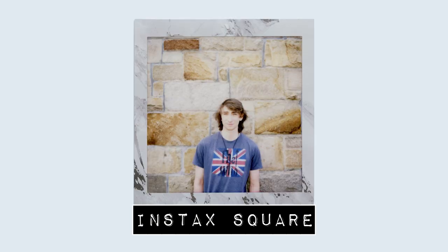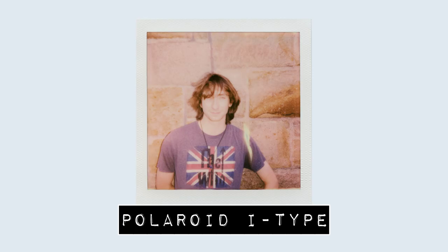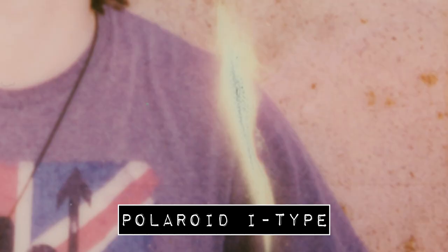Up next, portraits with a flash. My friend Cory made his modeling debut — it was absolutely wonderful. The Instax Square was definitely a little bit overexposed and frankly a little bit ugly, but the Instax Mini and the Instax Wide were very nice — the Instax Wide especially, I really love the look of this one. Again, definitely cooler, definitely sharper, consistent throughout except for the square. The Polaroid Go is very magenta and this is not good at all. The Polaroid I-Type and 600 films were both very overexposed with the flash — I think the wall was causing the flash to bounce back into the lens. You could also see a little bit of roller marks on the frame from my Polaroid Now, which is very unfortunate.